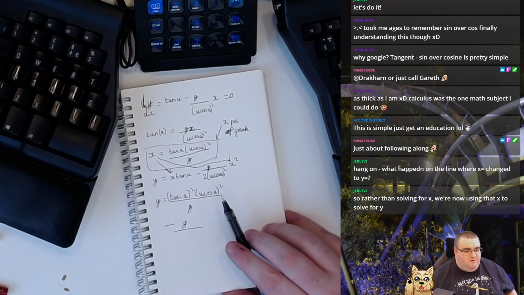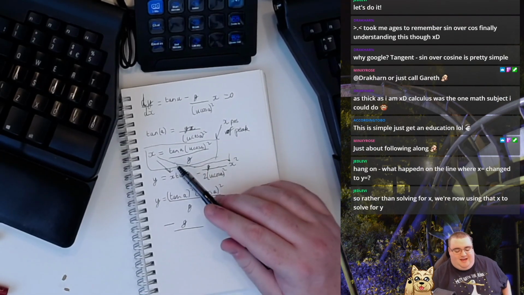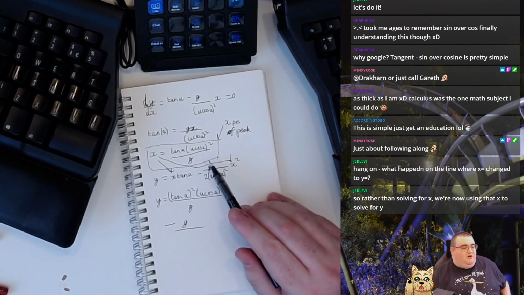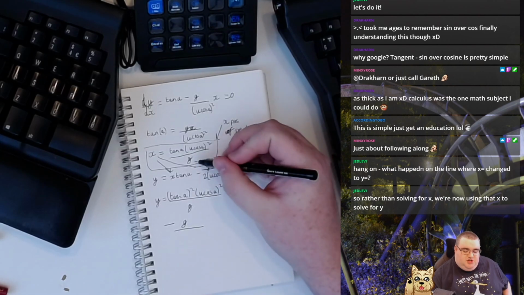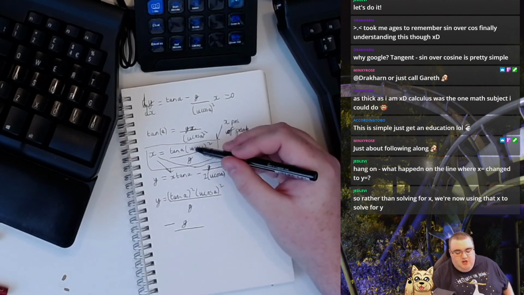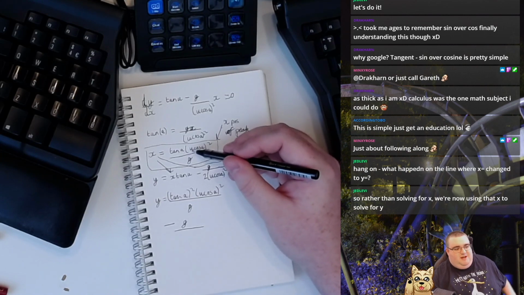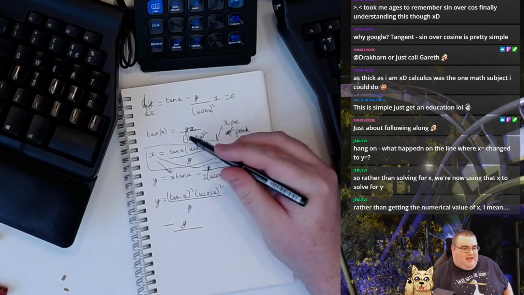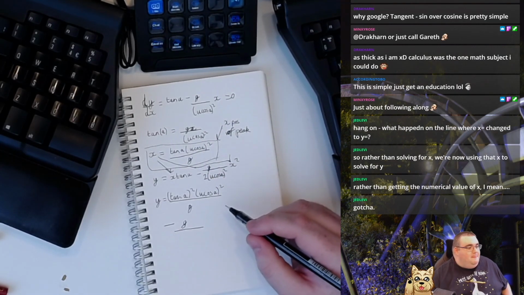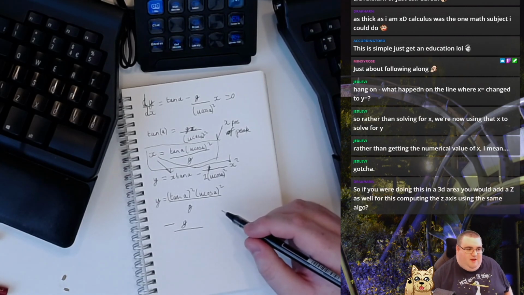So rather than solving for x, well, we've solved for x. We've just done it in the general case. Because g is 9.8, a is that angle which we're going to say is 45 degrees, u is 20 meters per second in our one example. But this is the general case solution. We're going to do it all in one go. We might as well have a formula that does it.